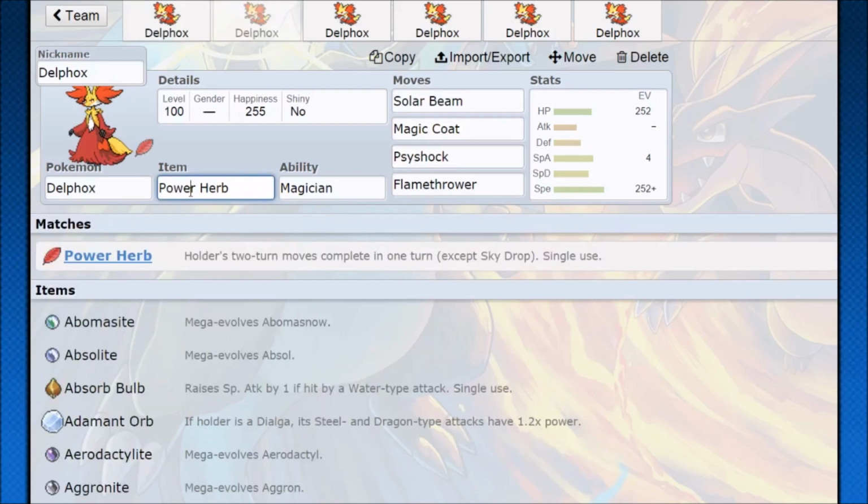So one really neat combo that Delphox also has is Power Herb Solar Beam. That Power Herb makes 2 turn moves complete in 1 turn. Use Solar Beam, Power Herb gets consumed, Solar Beam lands, steals an item, GG.